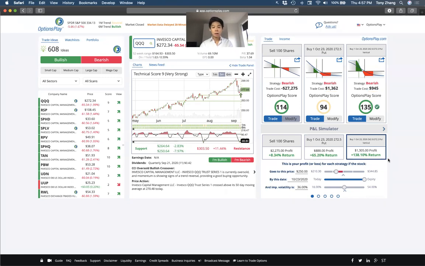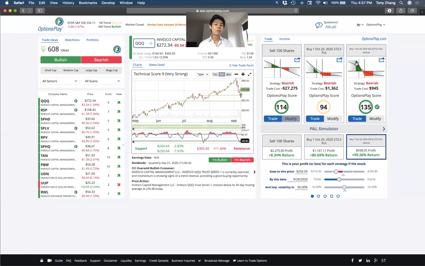The only difference here is, what if you think the stock's going to make a big move to the downside in a short amount of time? Now, in this particular example, the debit spread on the right still provides the better return, a 99% return versus only an 85% return. But as you can see, the two are pretty similar in terms of the actual potential return here. But that's how you can use the P&L simulator to quickly determine which strategy is best suited for you.